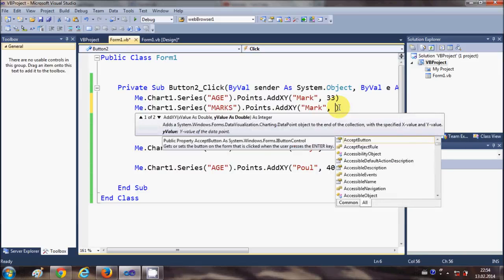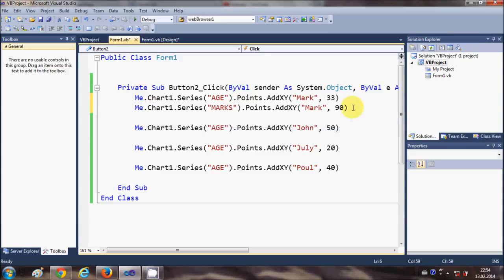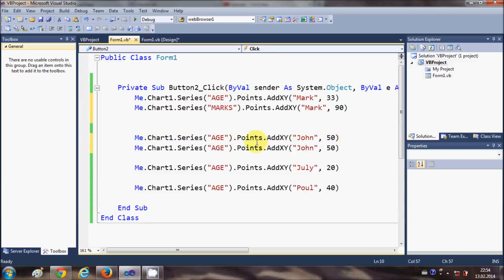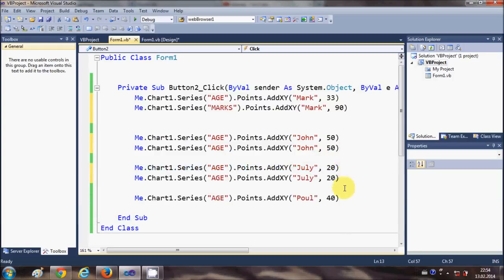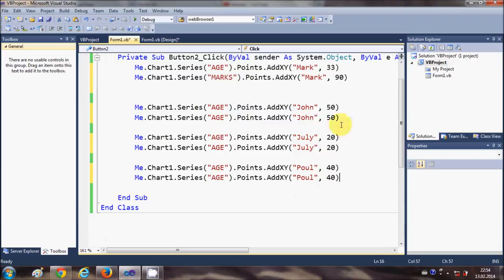No, his score, we are giving the score, right? So he scored 90 out of 100 marks, right? And for the other persons, we just copy and paste the data, and copy and paste, right?